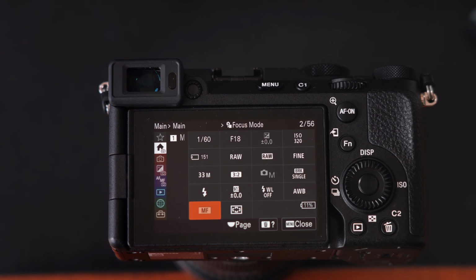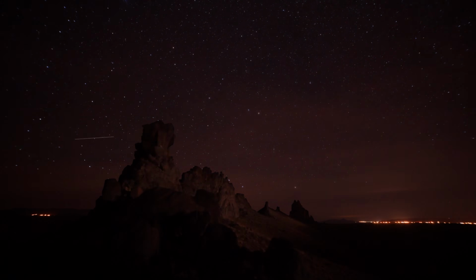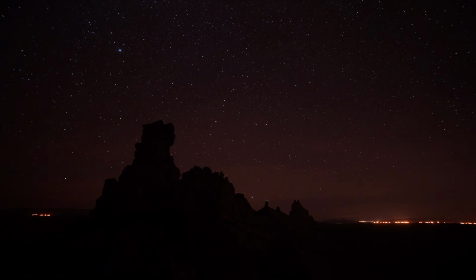Next up, we have our focus mode. There's gonna be a lot more options on this for video. Currently, I have it set to manual focus because the lens that I have attached here actually doesn't shoot in autofocus. So it's just kind of locked in there. But basically, there's autofocus single and autofocus continuous. For photography, I usually just shoot in autofocus, and that's usually the best way that I find to do it, unless I'm doing like astrophotography or something.